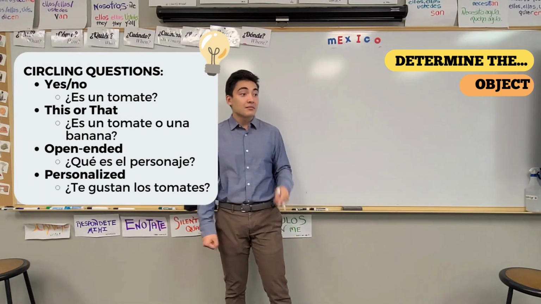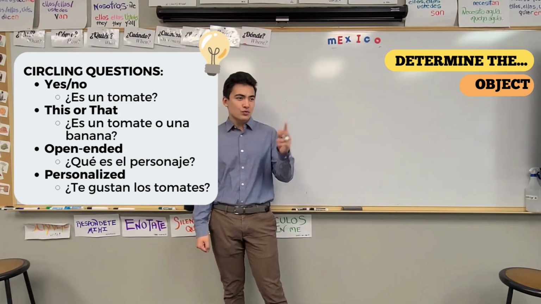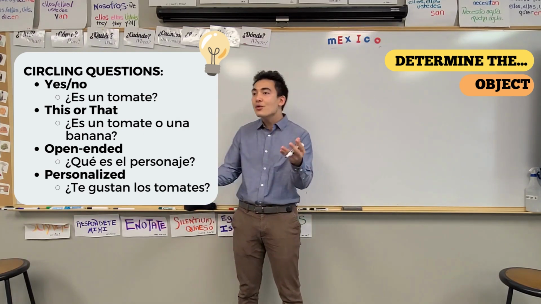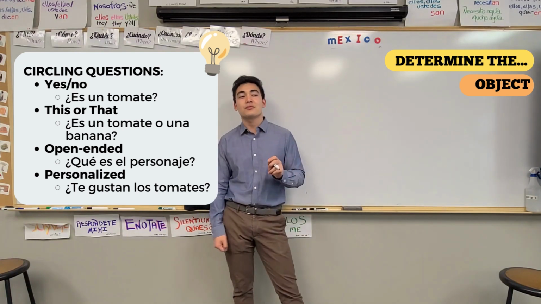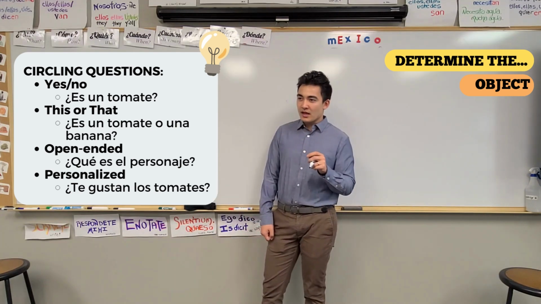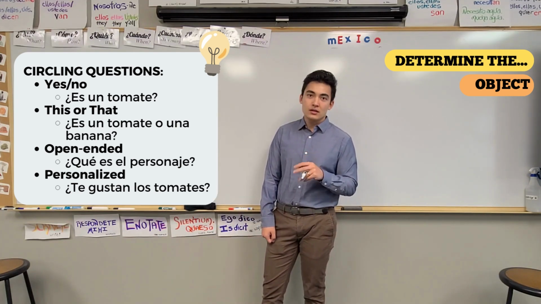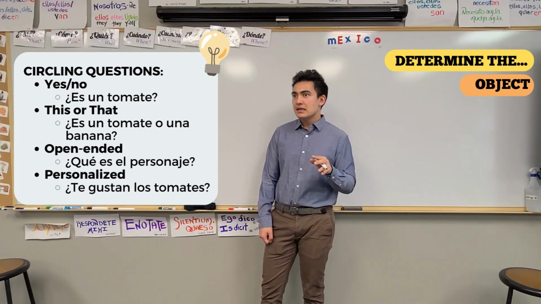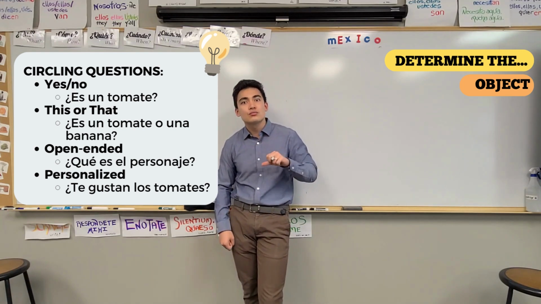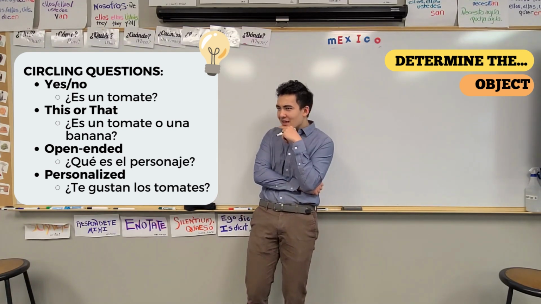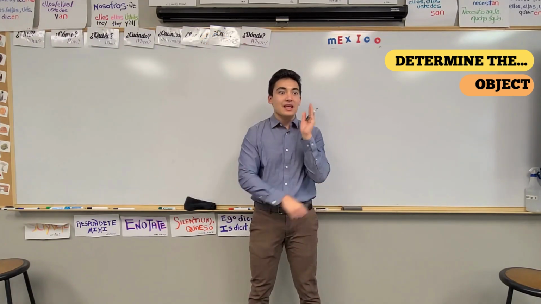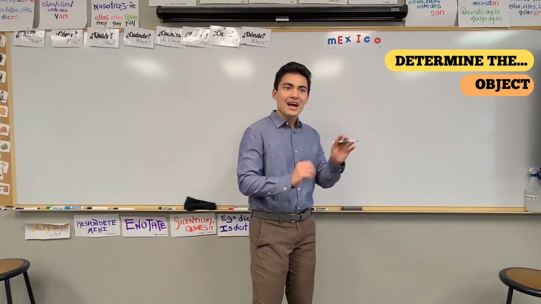Entonces, a ver, Maya, ¿es el personaje un tomate? Maya doesn't like tomatoes. She's going to say no. Ah, vale, clase, no es un tomate. El personaje no es un tomate. A ver, Max, ¿es el personaje un brócoli? Tampoco, no interest. Clase, Maya dice que no es un tomate. Max dice que no es un brócoli. Clase, ¿qué es el personaje? ¿Qué es? Levanta la mano. En inglés, dime, ¿qué es el personaje? Clase, el personaje es una rata.